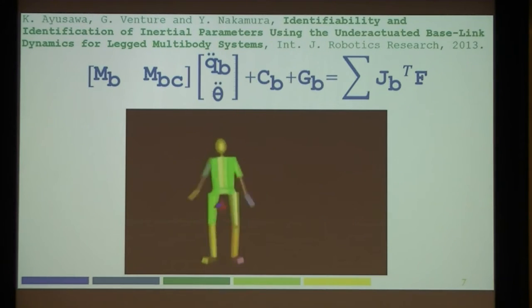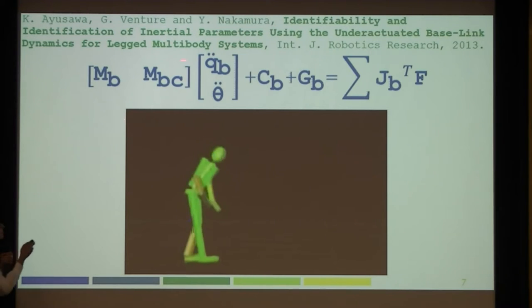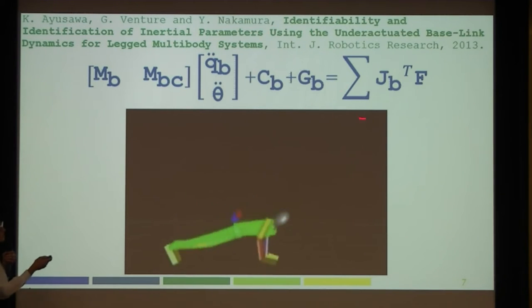And with the human, it's good because we can actually measure the joint protection, right? We have too many joints and we do not have access to this information, but by using only the upper part of the equation I was showing you earlier, we just need to measure the contact forces, and then we measure the movement with the motion capture system, and then we can find this matrix here and the parameters here that we would like to see.